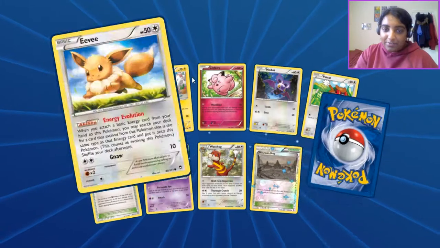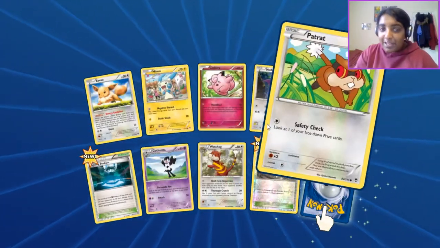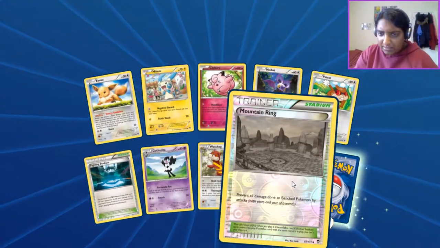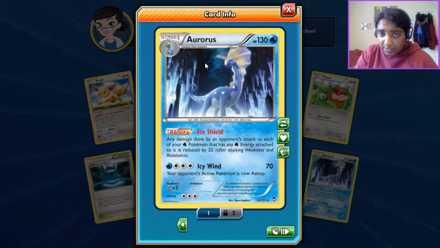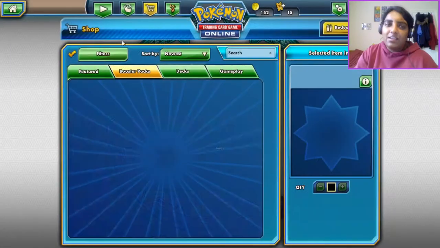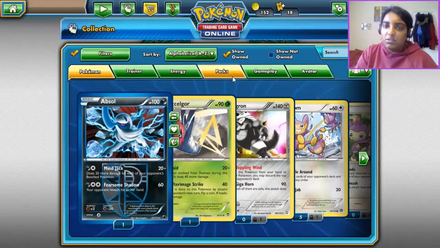Okay, so we have Eevee, Minum, Clefairy, Noibat, Patrap. We have a Fighting Stadium, Mountain Ring. That is an amazing art style. And Aurorus. That is not holo. Oh, damn it. Ah, man. Hold on a sec. Click the wrong button. Collection, collection. Come on. Come on.